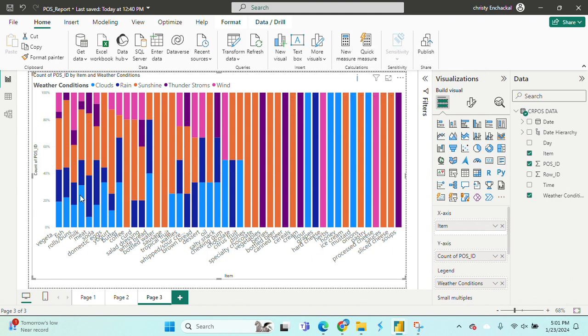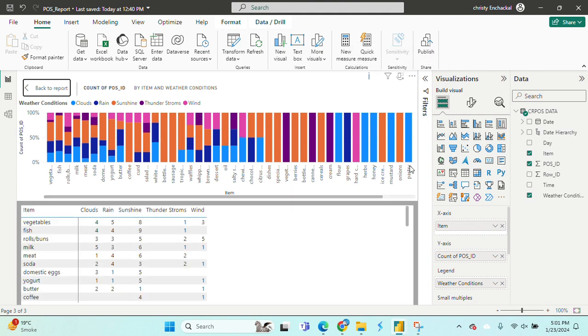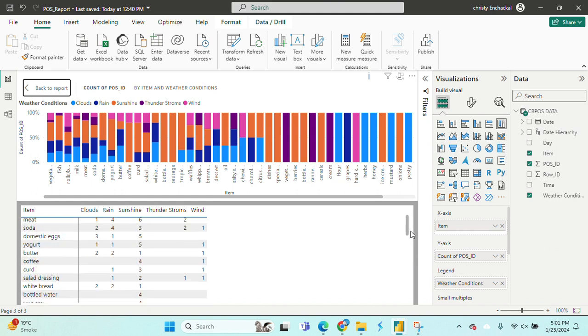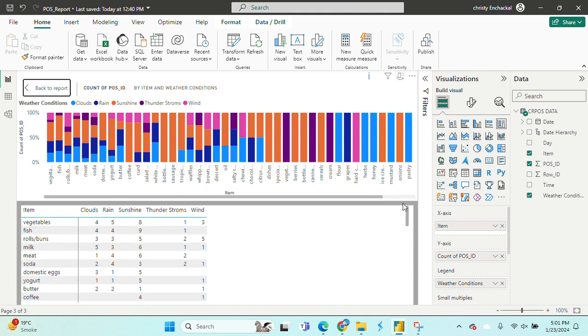So what is that? Whatever the count, every count is set to 100%. Depending on how many items out of this 100% are sold on a particular day, this visualization is created. Now you can see how this table is formed. It is exactly the same as the previous table, only the way we represent data is changed in all these visualizations. So how do we select? It is based on the type of data and the type of visualization that we want to project.